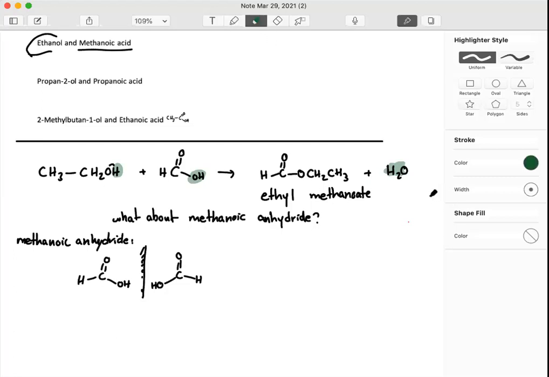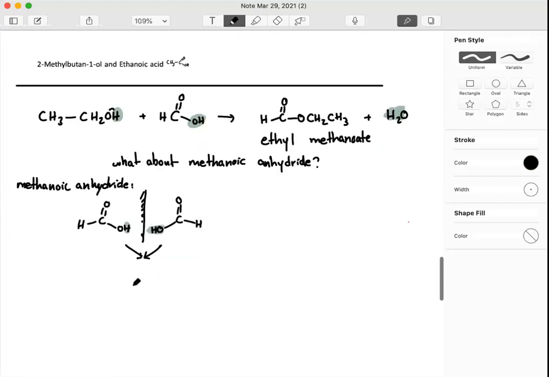Anhydride means I remove water out of it. So I'm removing this and this. H2O, H2O, or the other way around. I can remove OH here and H from here. It's the same result. And then it will give me the anhydride. So we fuse these guys together. So this guy now is the acid anhydride. So you're not surprised by its shape when you see it.